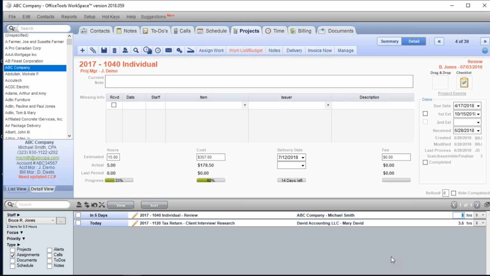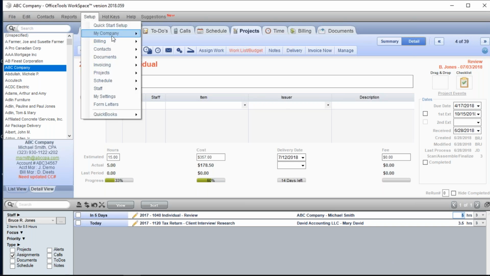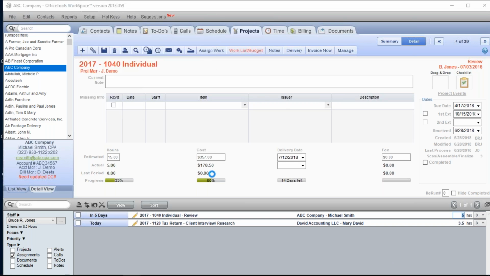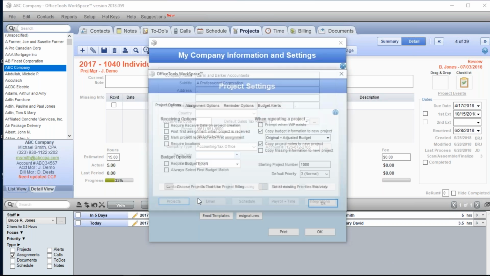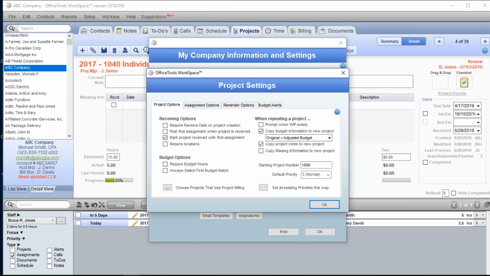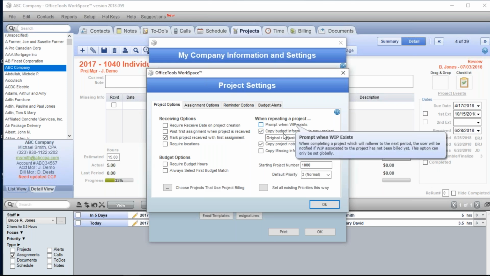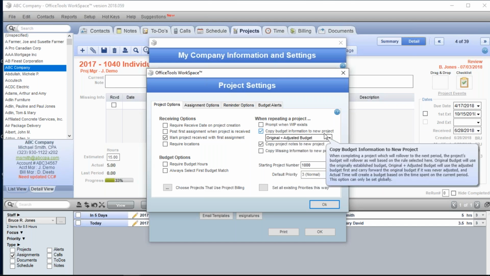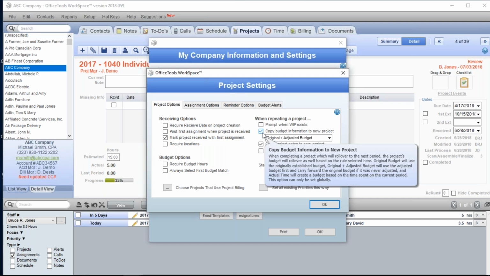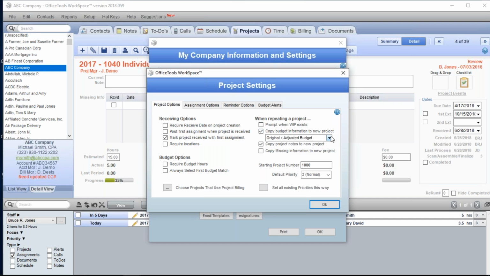And how does all of that roll forward into the next year? You do have an option set up under your global settings, if we go under projects, of what we want the project to do when it rolls forward. Do we want it to copy the budget information to the new project? We check that yes or no. And then we specify exactly which piece of the budget we want.